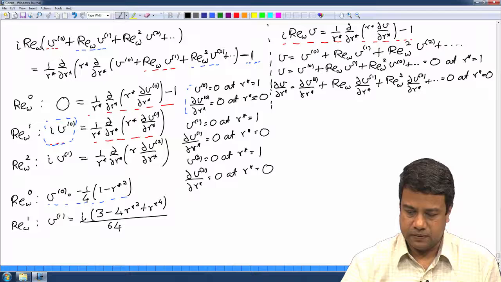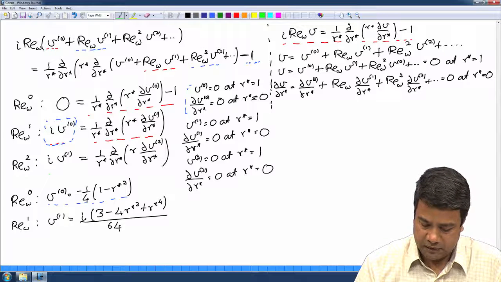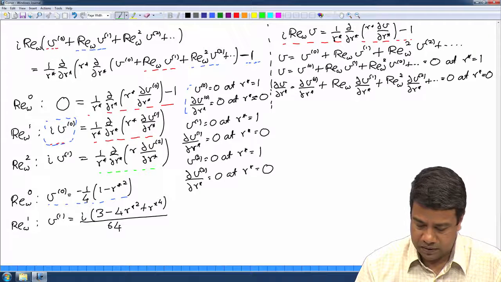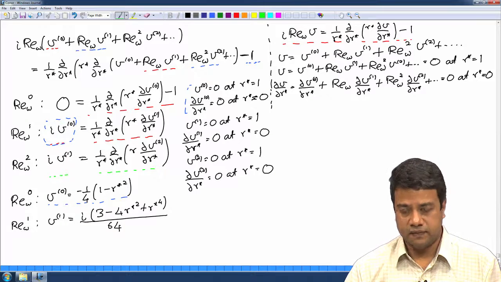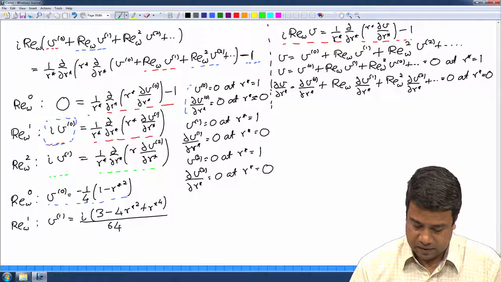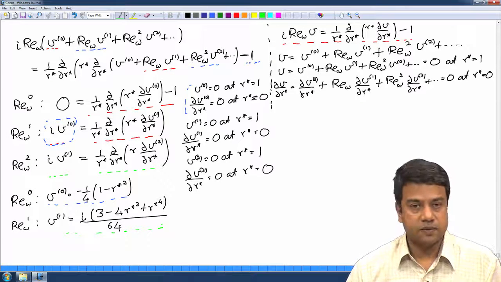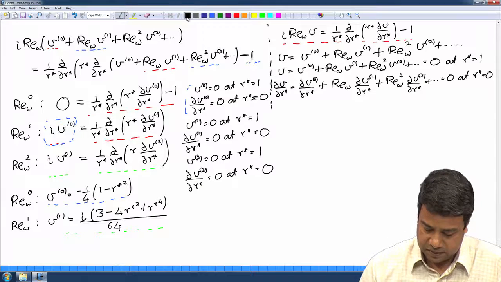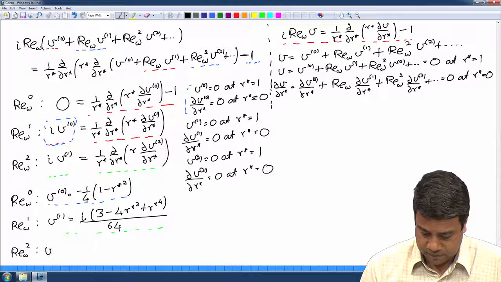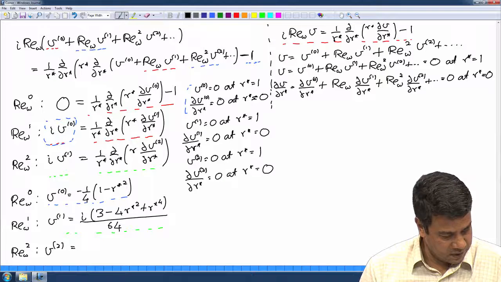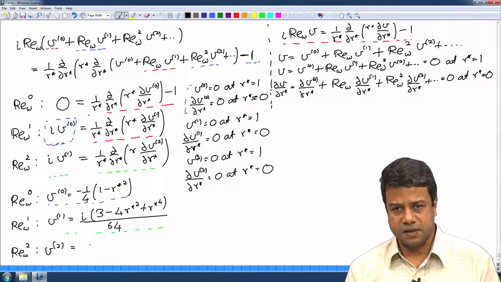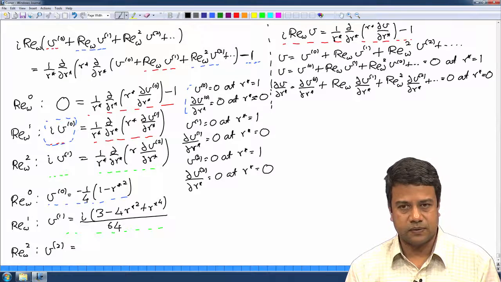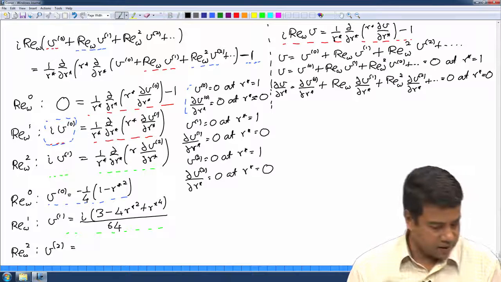And if you look at the next equation, I already have an equation for V2 in which V1 appears as an inhomogeneous term. However, V1 is already evaluated here. So, I can just put in that inhomogeneous term and get the solution. The solution is a little bit complicated, but it is straightforward. You can just integrate out this equation with the boundary conditions to get the solution.